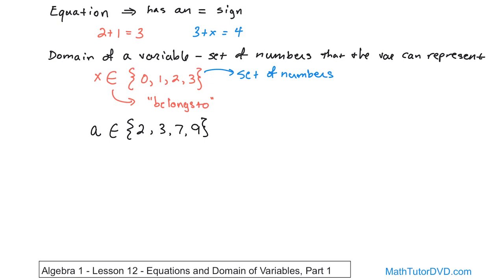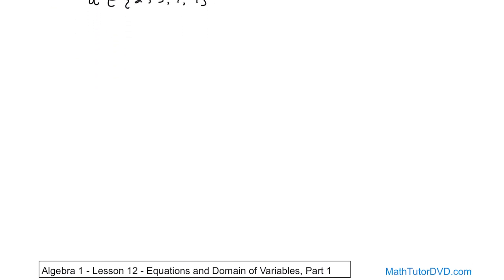Okay. So let's go ahead and scroll up a little bit and solve a problem. It's going to be a pretty simple problem, but basically we're going to solve a simple equation. We're going to solve this equation if x belongs to the set of numbers or its domain is 0, 1, 2, 3, 4, and 5. So that means x can only take on those values. That is the domain of x. I'll write that down. Domain. So if you ever see something on a test, the domain of a variable is 0, 1, and 2, that just means it can only take those values.